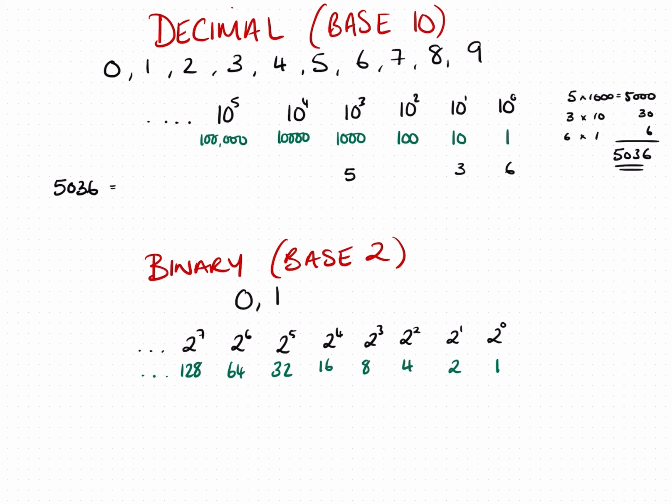Binary is best demonstrated using an example. So let's take a binary number 1101 and let's see what it means in decimal. If we line it up against its guide, 1101 means 1 by 8 and 1 by 4, no 2s and 1 by 1. And if we simply add each of those up, we end up getting 13. So 1 8, 1 4 and 1 1 give you 13. And that is the equivalent in decimal. So 13 decimal is equal to 1101 in binary.